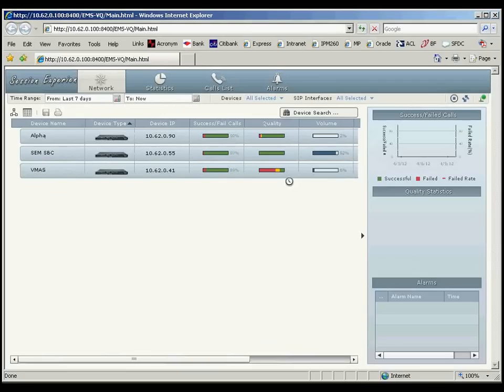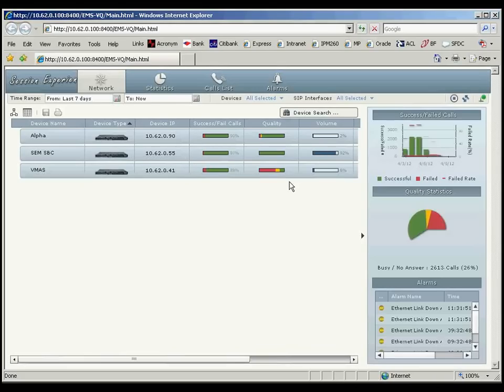We are going to focus on the VMS SBC. Why? Because it's much more attractive, and I will explain. The VMS SBC that we have is a device that accepts mainly calls coming from a mobile solution, and because of that, we rely on some data network. So you will see that most of the bad calls, with poor quality, are coming from that SBC. The other SBCs are nice, but almost 100% of the calls are great calls, so it's not attractive. I want you to see both good quality calls and poor quality calls.